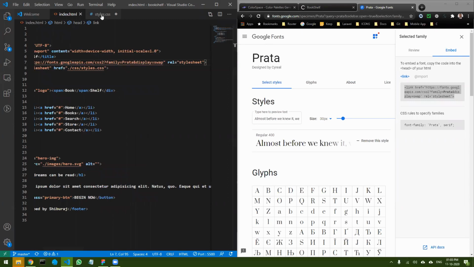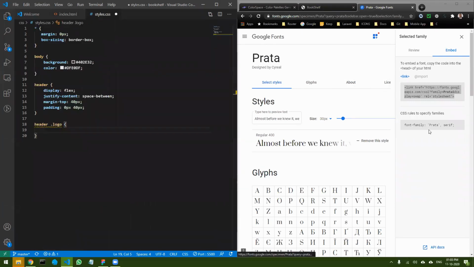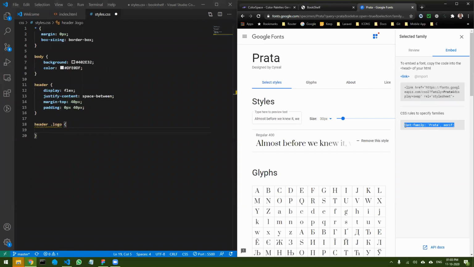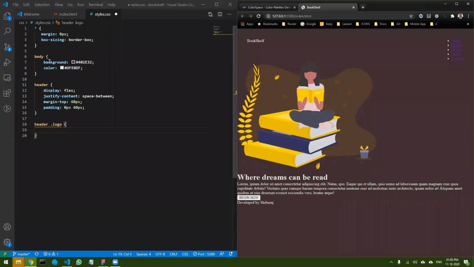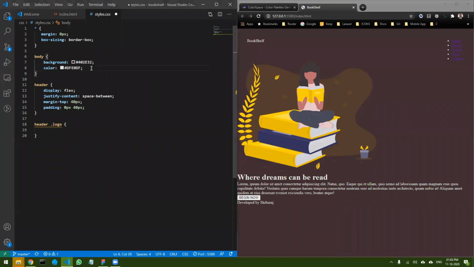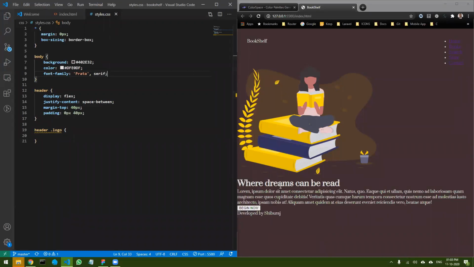Okay, so once the font is added, now I can come back and set the font family. I can copy that, and in the body itself I can set the font of all the elements to be this. As soon as I do that, you can see this is what I get.